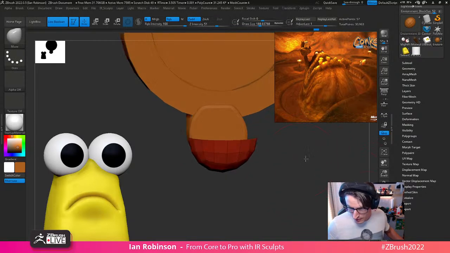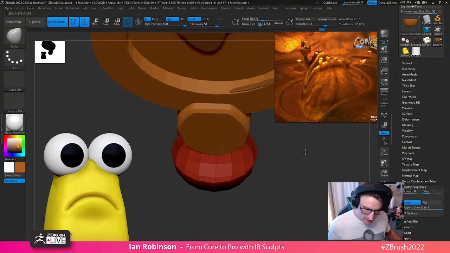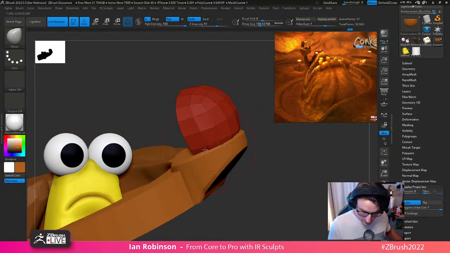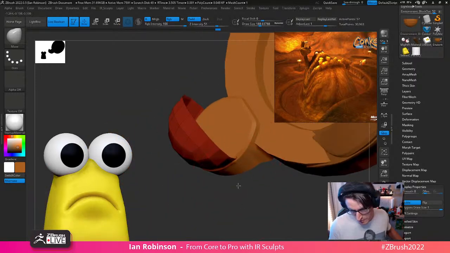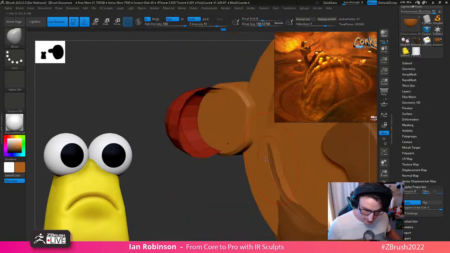Now, what we're going to do is turn on double. So we're going to go to display properties down here at the bottom right. Turn on double, so that way we can kind of see how that world's working. So basically, we're making like just a fun diorama.